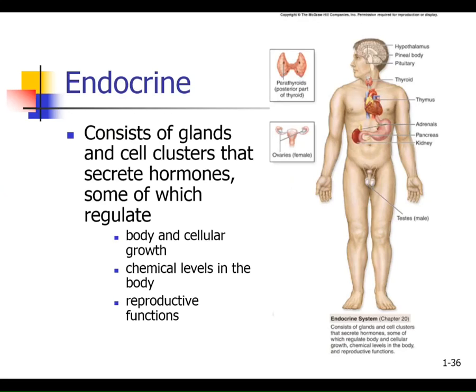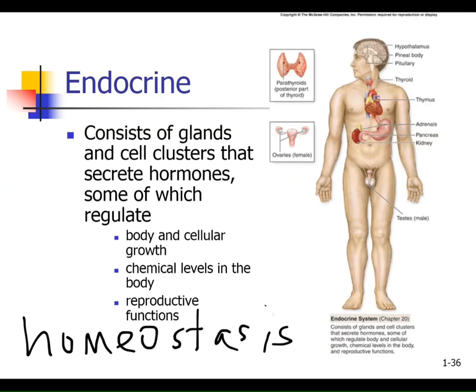The endocrine system. This is a series of glands found throughout your body that are producing hormones. So this is going to include the pancreas, the thyroid, even the stomach and the heart make some hormones. And these hormones are going to be necessary for a big word called homeostasis that we'll talk about in a moment. I'll put the word homeostasis on here right now, though. So these hormones are going to help maintain homeostasis.